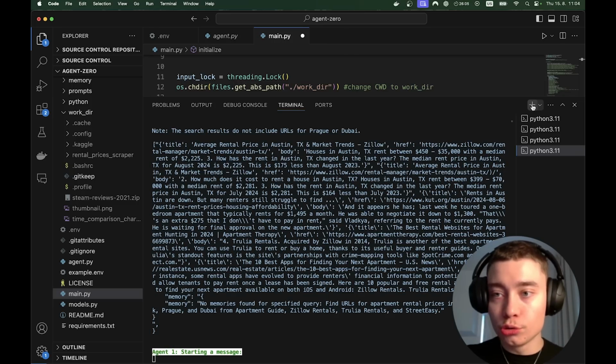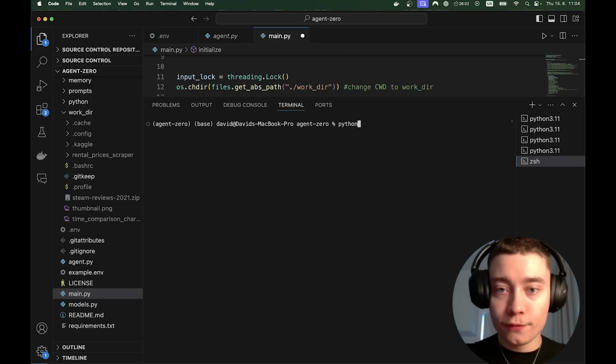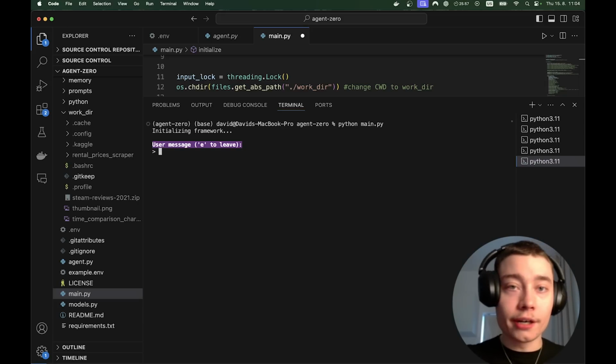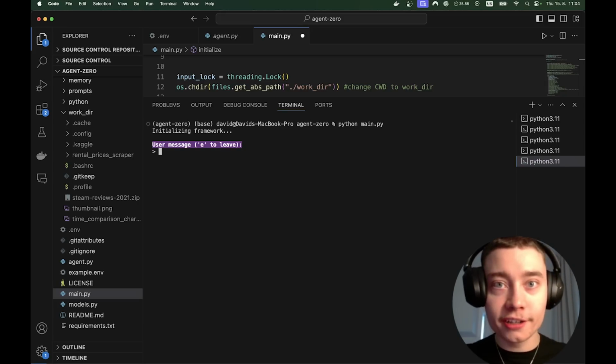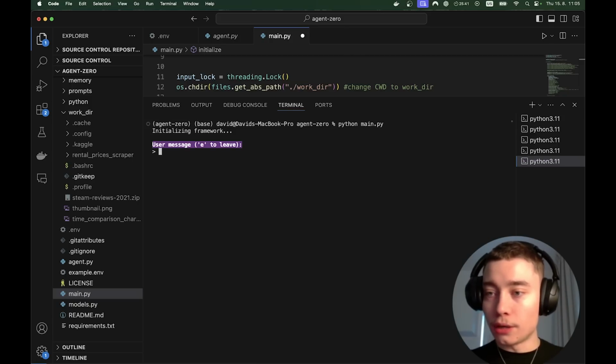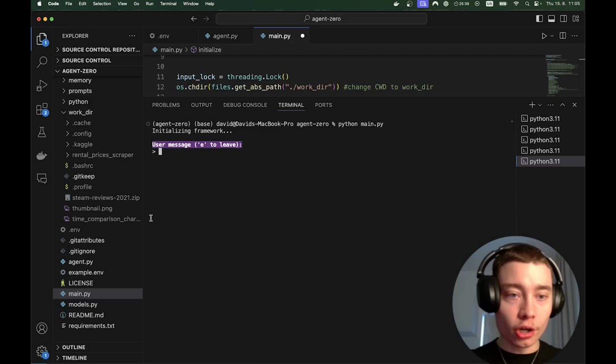So let me open up a new terminal and launch it again, python main.py. We can simply start on the next task while it's still completing the previous task. And this is how Agent Zero massively unlocks productivity. It is an autonomous agent that works in the background while you're doing something else, or while you're launching another team of agents.